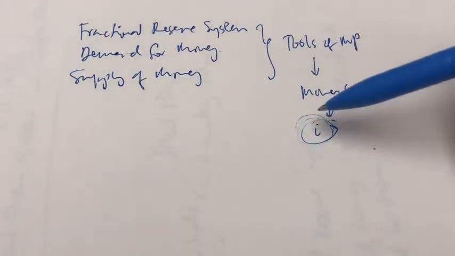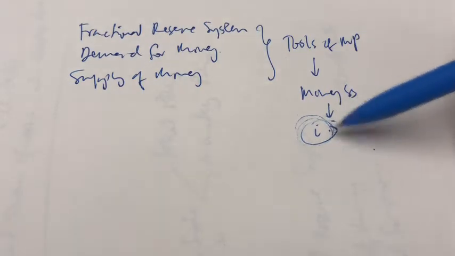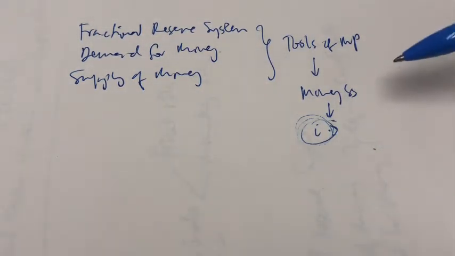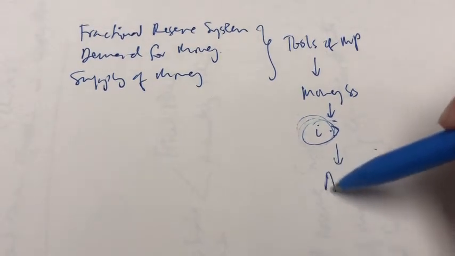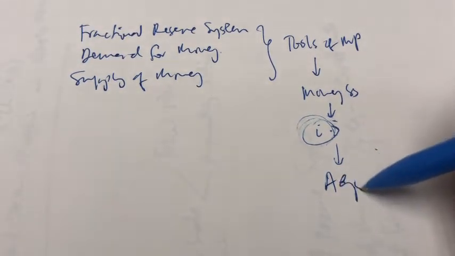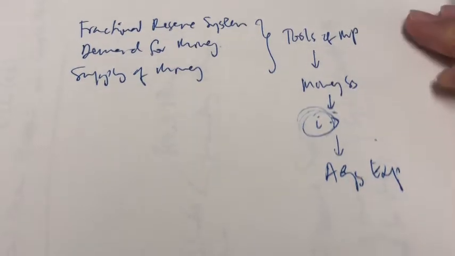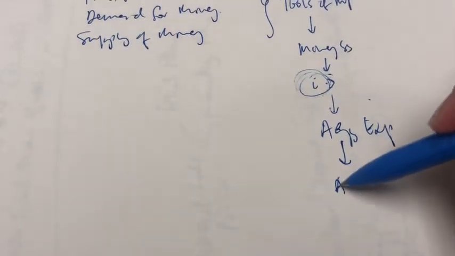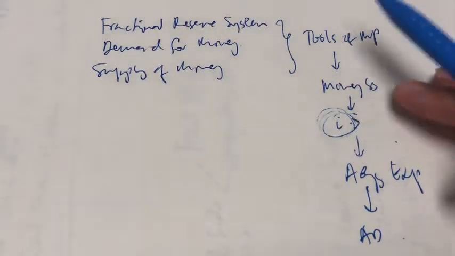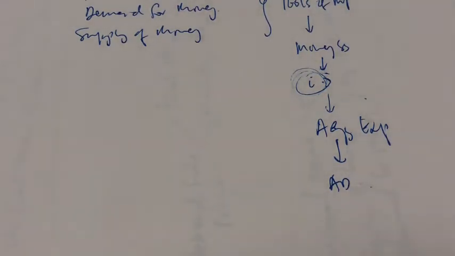Because when it comes to changes in interest rate, you know that interest rate is a factor of several of the elements of aggregate spending, right? So aggregate spending or aggregate expenditure here is equivalent to aggregate demand. So as you can see here, this is why the monetary policy is a demand-side policy, because in the end, it will affect changes in aggregate demand.